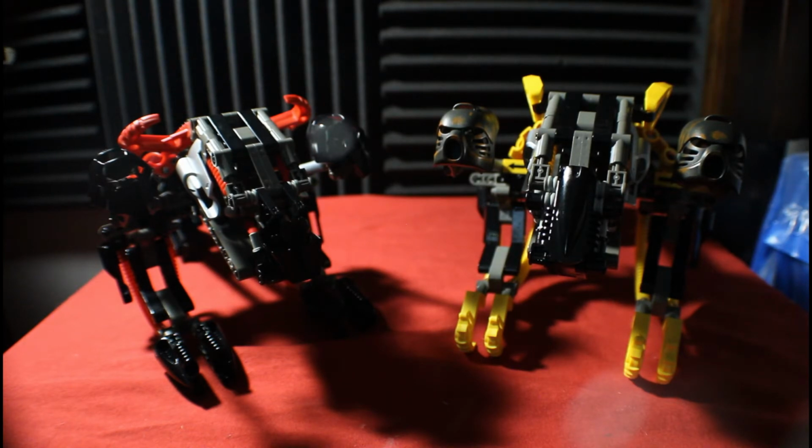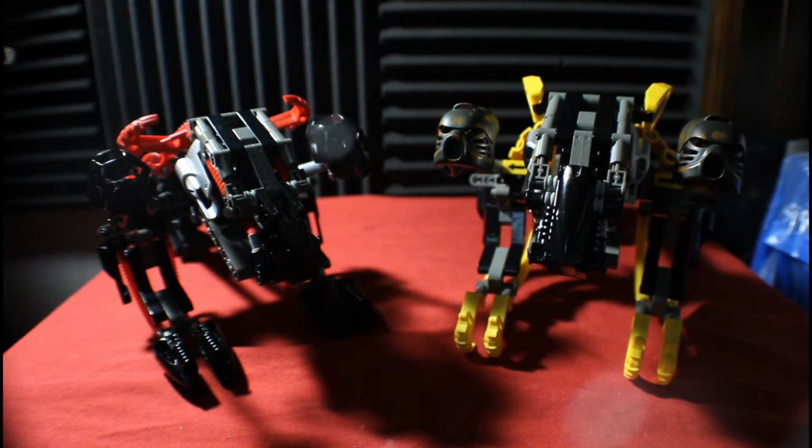Cons is not a lot, actually, because I really like these. These are actually really good Rahis. These are my personal favorite out of the bunch. I really do like them. They're the ones I wish I'd gotten sooner, but I'm glad I got them now. But with everything that's good, there always has to be something bad.